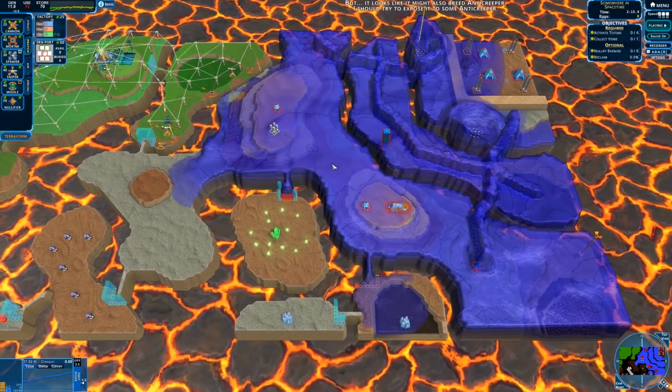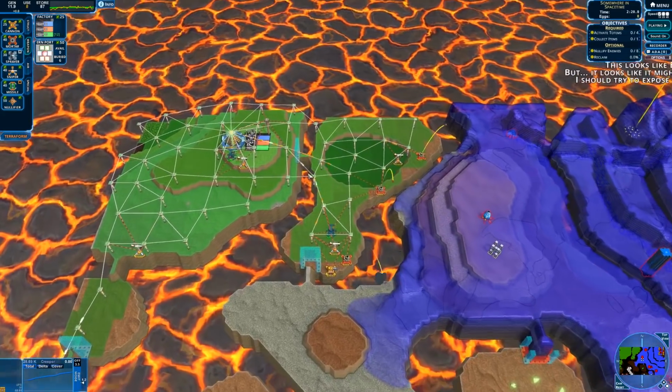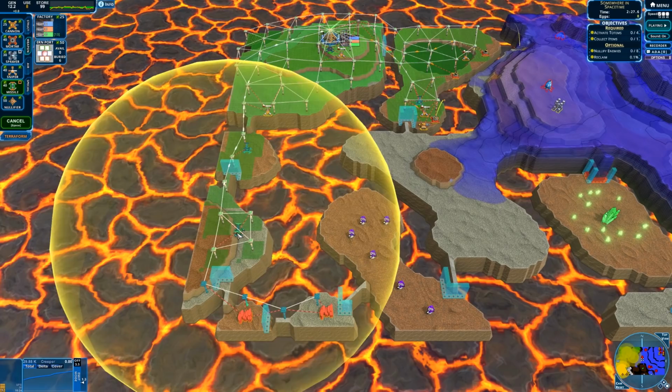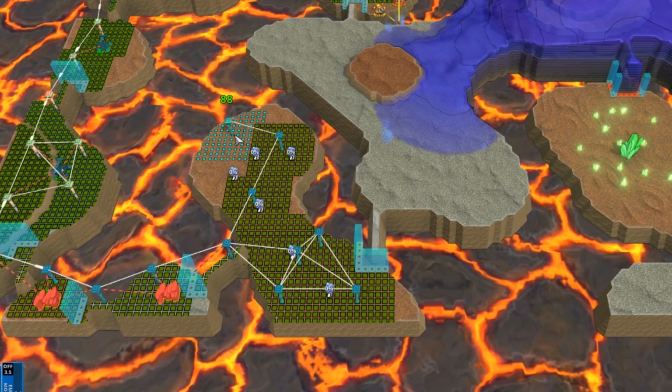Let's see, how many are there? There's 1, 2 that I can see right off the bat. So we're gonna have to be able to protect against 4 projectiles and cover as much of the surface area of our map as we can. Okay, that seems to be good enough. All right, now let's try to take this point here and get energy production.